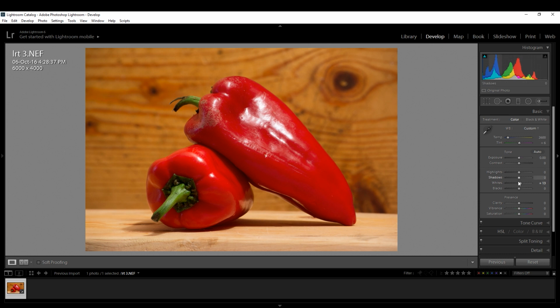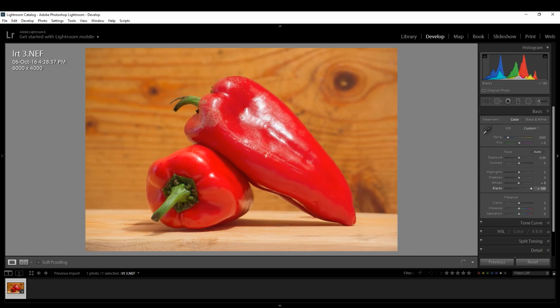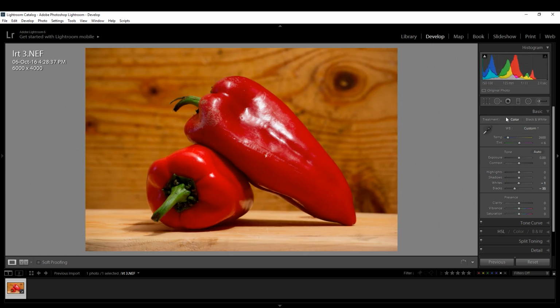You can even see, if you hover the whites slider, you will have this part of the histogram highlighted. The next one is the blacks. It does exactly the same thing as the whites, but the opposite. You change this thing here. Basically, those two are the whitest point of the photo and the blackest point of the photo.